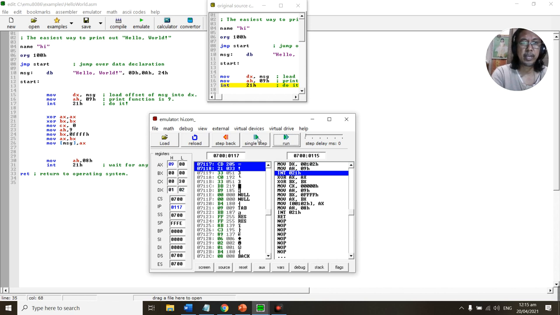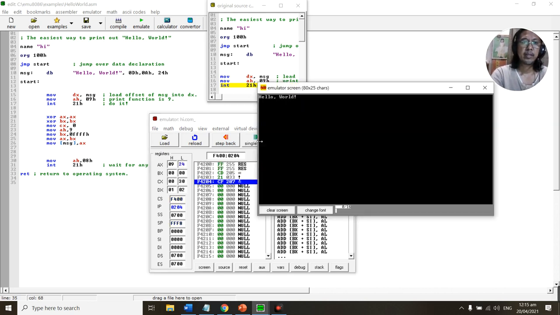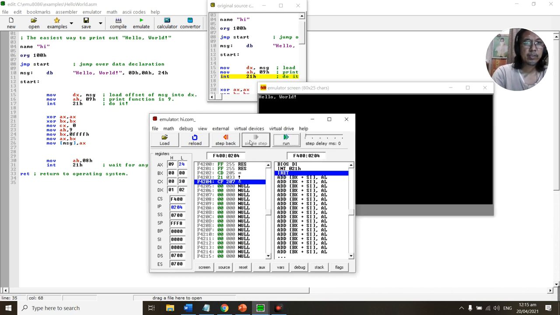Okay, so let's display. It will go to a certain memory location which we do not know. Better that we do not know. You let interrupt 21 worry about it. So it went to this address. This is the address where it went. And if you single step again, it will now display from that address. It will get the hello world. Display hello world.